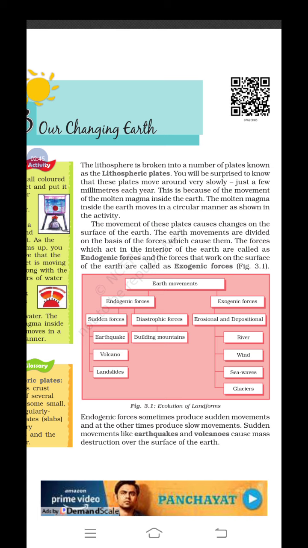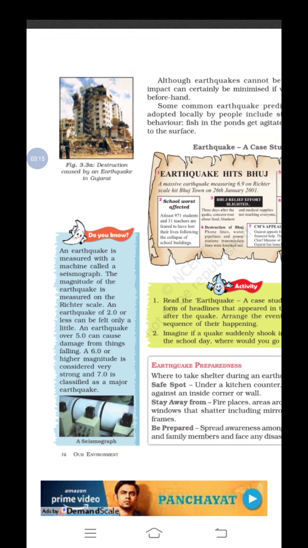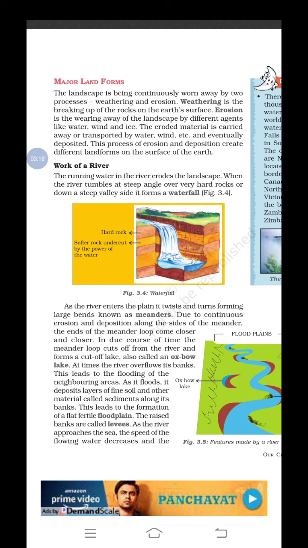So what changes happen due to the actions of the river? What changes happen due to the actions of wind, and due to the actions of sea waves, and due to the actions of glaciers? Those things we will study in today's class. Okay, so let's start our class. Today's topic is major landforms.